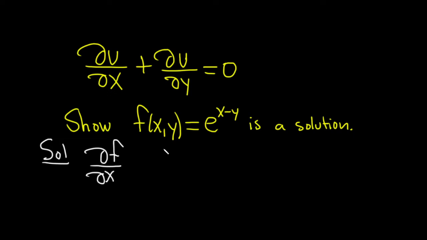The derivative of e^x is e^x. So here we have e^(x-y). That will be the derivative of the outside, and then you leave the inside untouched times the derivative of the inside. The derivative of x is one, and the derivative of y is zero because we're computing the partial with respect to x.